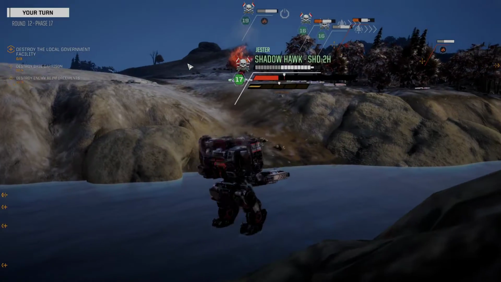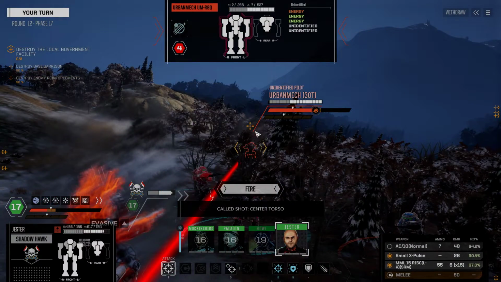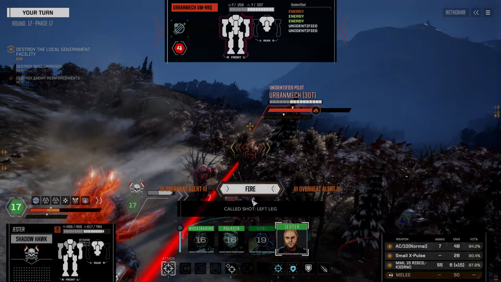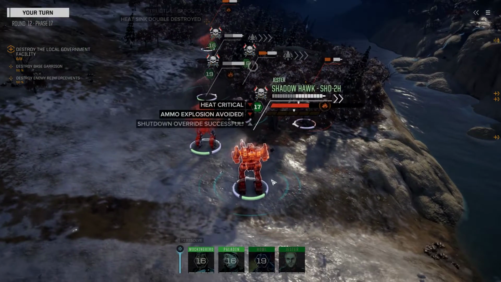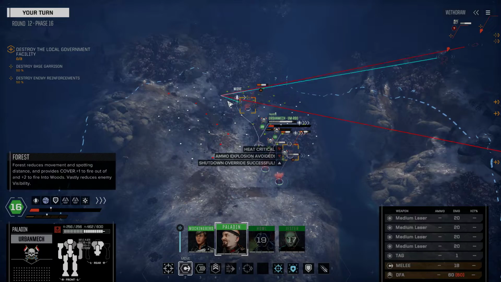Oh, it's so good of a shot. I can't not take that. Target me. Him. Go for... Oh, he's got so much good gear in that center torso, though. Go for the leg. Everything's on. And his structure exposed. I'd like to seal his double heatsink kit if at all possible. Shutdown override, so we're good on that one, but we can't really risk much more on this.